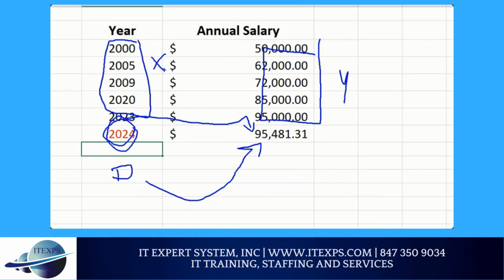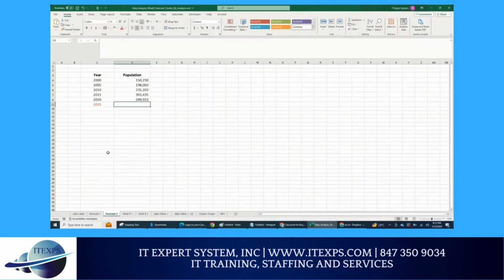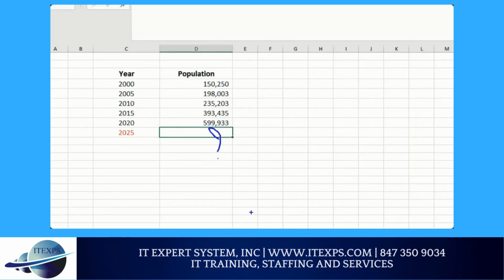Now let's do Forecast 2. In Forecast 2, tell us, I want to know how you calculate the 2025 population. See if you can quickly give me the answer. You know what to do. Equals FORECAST, then parenthesis, X. X is your 2025.